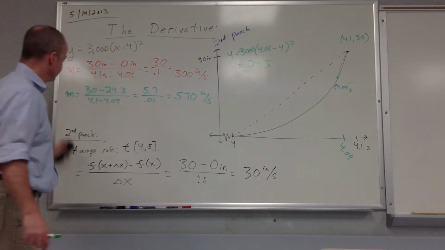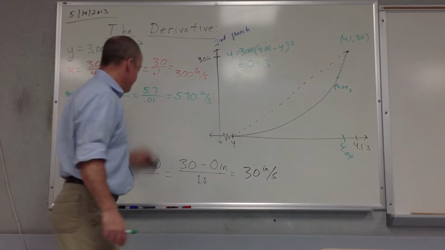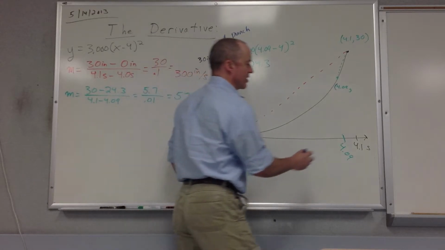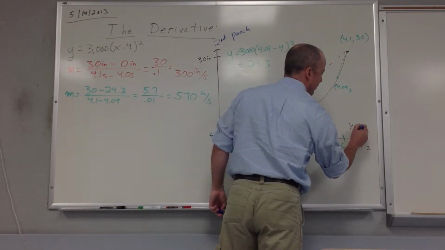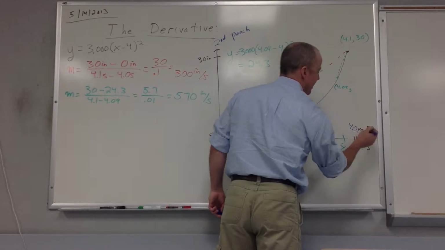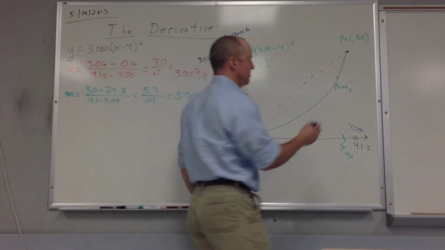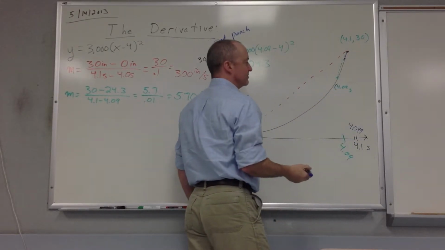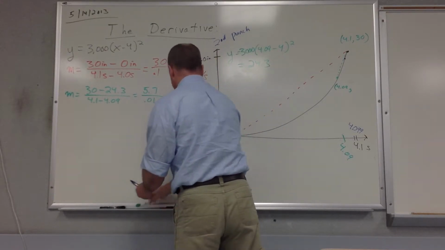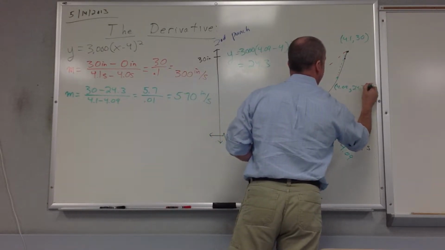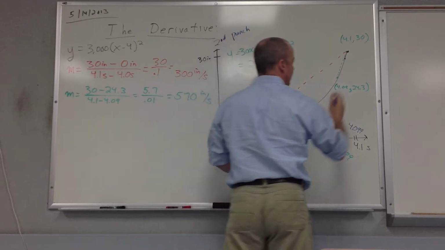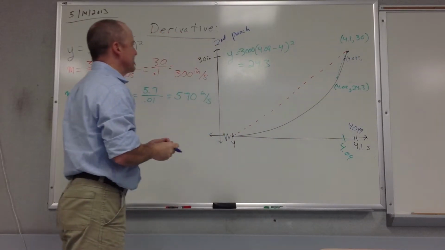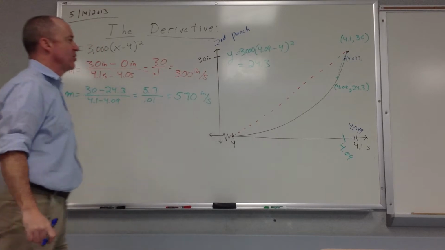That's not good enough for me. I want to know what's happening even closer. So you know what I'm going to check next? I want to know what's going on at 4.099 seconds. I'm not sure I can even draw this in a meaningful way. So let's see, that was the green one. This we said was 24.3. So this is going to be 4.099, comma. Remy, put 4.099 into my parabola. What is my y value?